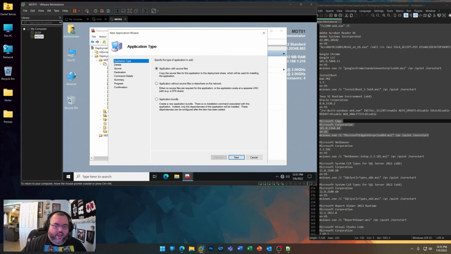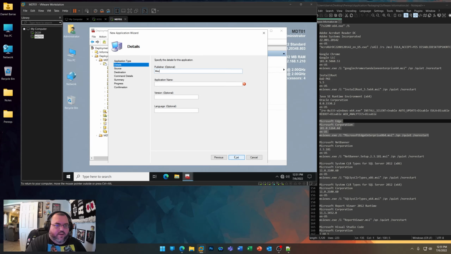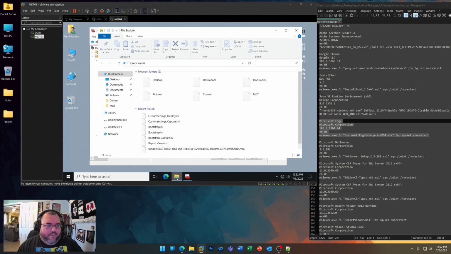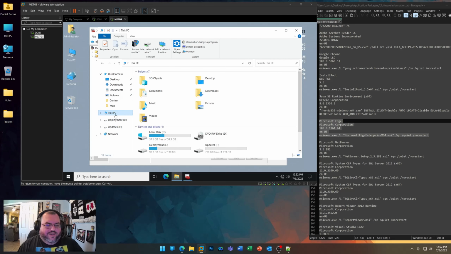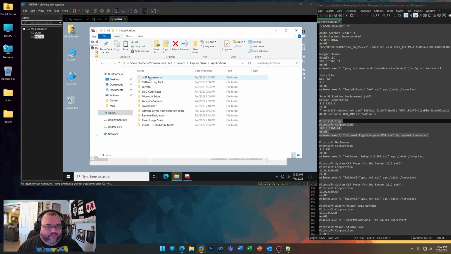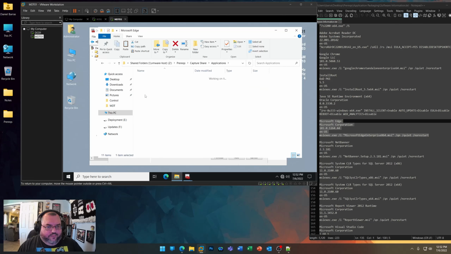Application with source files, Microsoft Corporation, application name, Microsoft Edge, version 103.1.0.1264.44. We saw that on the website when we downloaded it. Go here to, oh, we got to copy that to the desktop, of course. Yep.